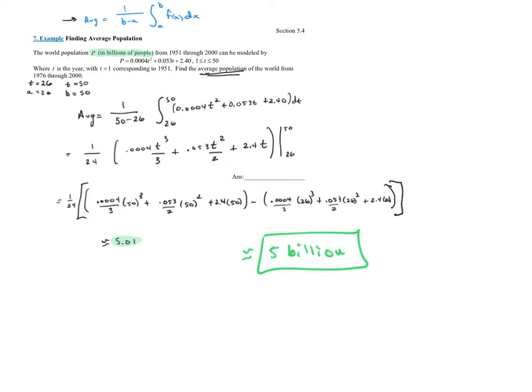But the real population growth here is exponential. According to them, it's quadratic when we're talking about billions. But in 1976, the population is nothing like the population in 2000. So I don't like the application of an average value here, but this is what was in this book, so this is what we're going to do. There are much, much better problems where the average value of something is much more applicable, much more important.